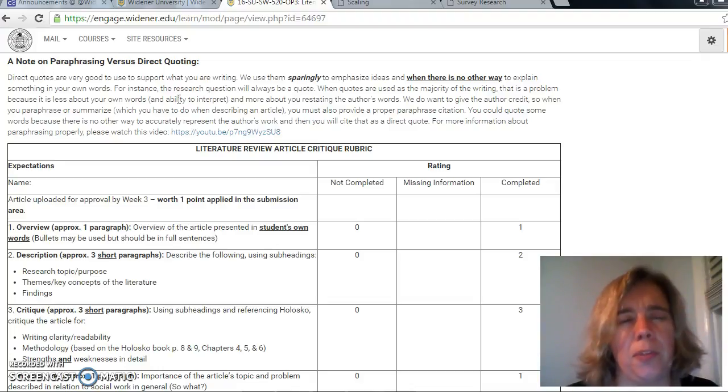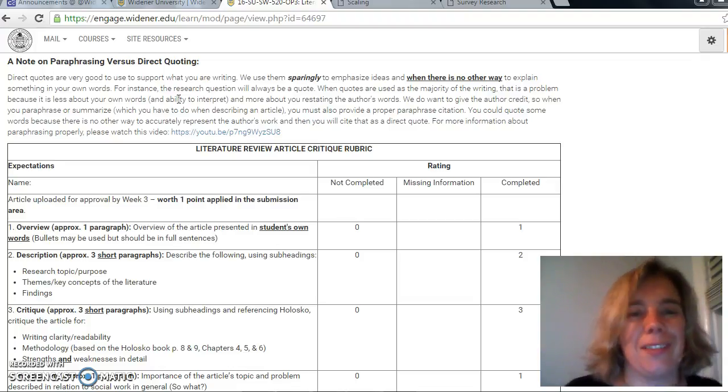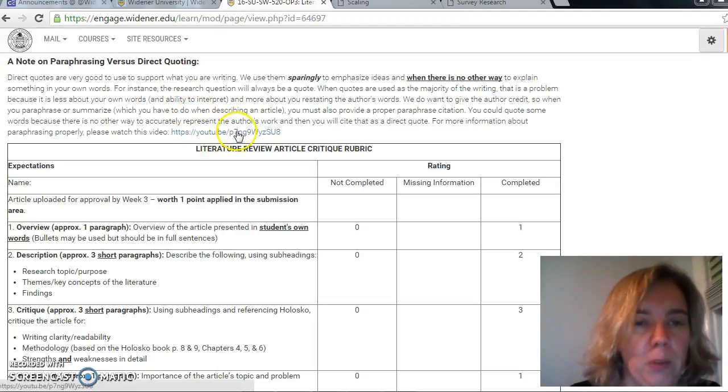And remember that when you do submit papers, they do automatically go through software that detects plagiarism, or will note if too much of your paper is not in your own words. And of course, always make sure you're citing. I think at the master's level, I shouldn't have to say these things, but I just like to review them just so the expectations are clear, to make sure you're using proper APA citation format for any paraphrasing and direct quotes. And again, there are some videos to help you with that formatting if you need those, and there's a link right there.